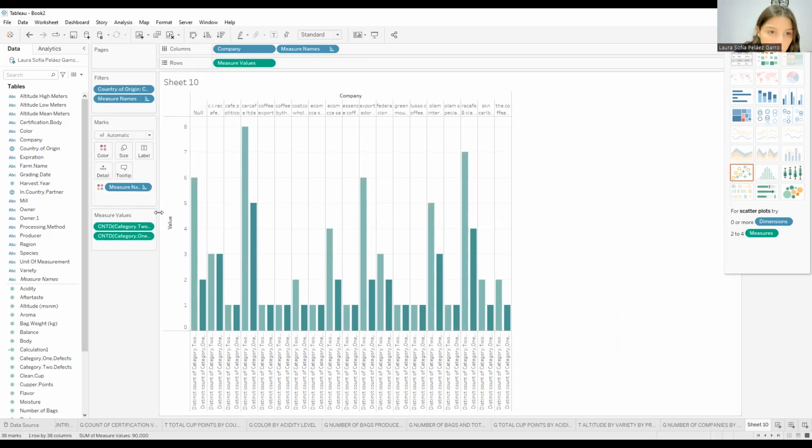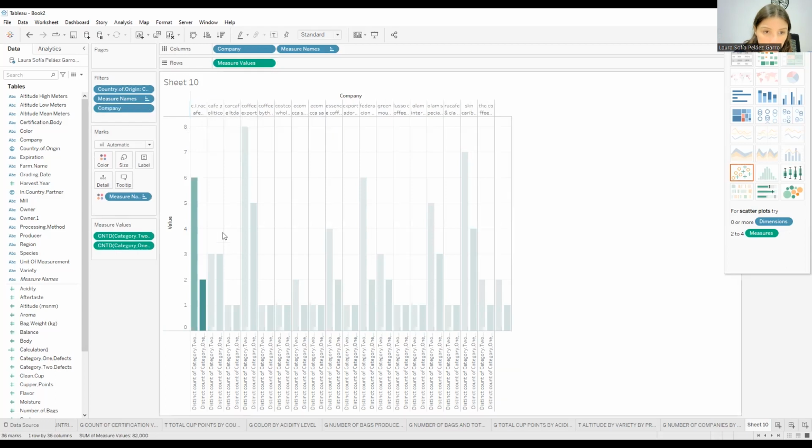In this way, we can see, for example, the relationship inside a company. If one company has different types of defects, we're going to exclude the nulls.